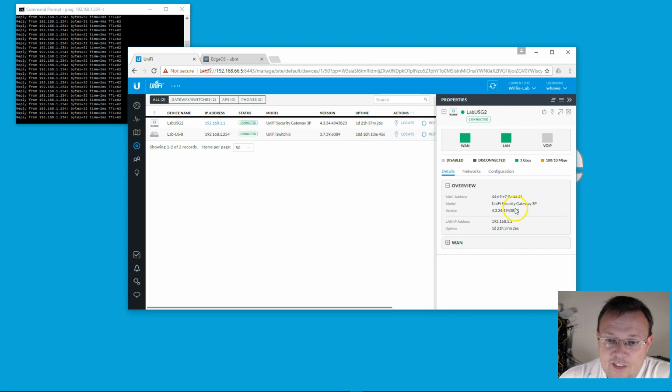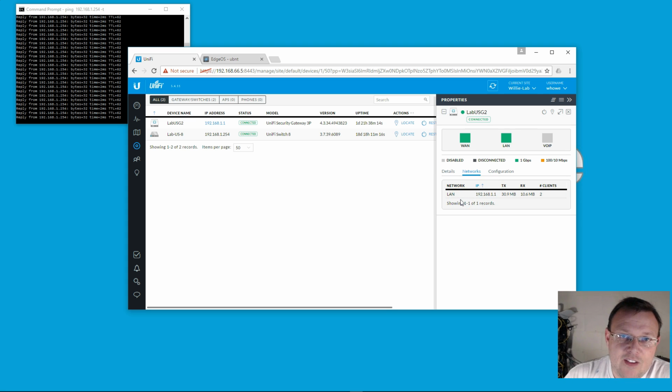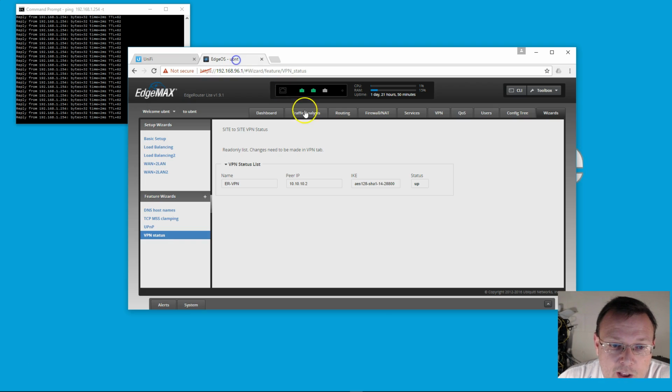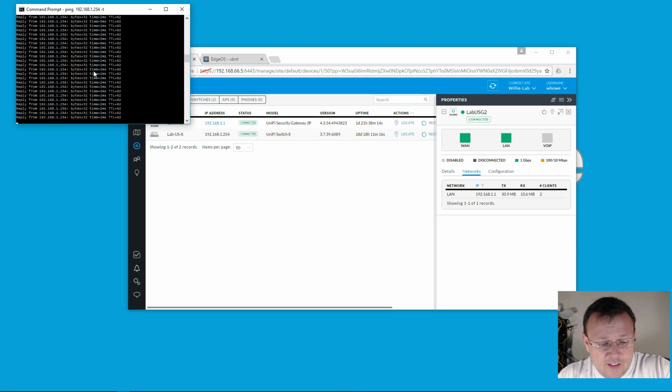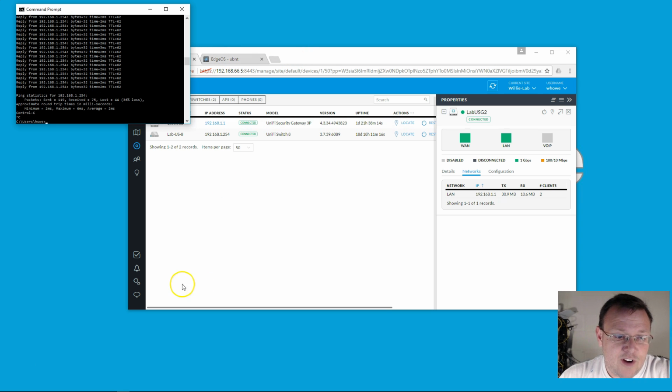So now if we click on the lab USG, and then networks, you'll notice that when we create a site-to-site VPN through the Unifi system with a USG on both sides, we get that other network, and it shows up here, and you can see the transmit and receive. And when we do it this way, it doesn't show up. So that tells me that if I have a Cisco on the other side, or a Juniper, a WatchGuard, a Sophos, a pfSense, an OPNsense, an Untangle, an Endian, that's probably how this is going to react there. But we will usually have status here on the EdgeRouter, or of course you can go in through the command line.